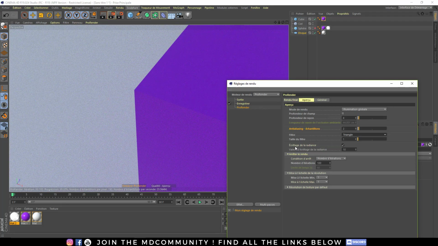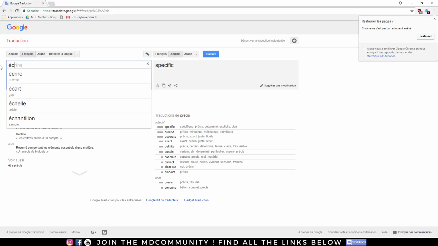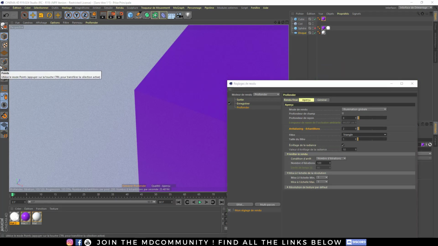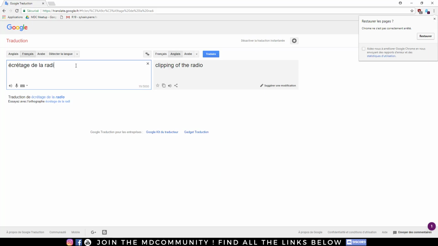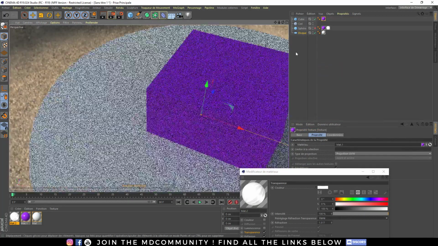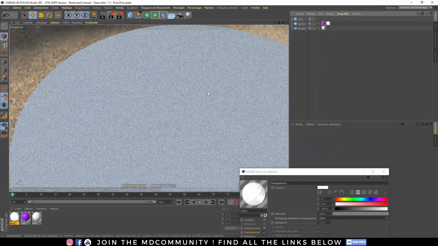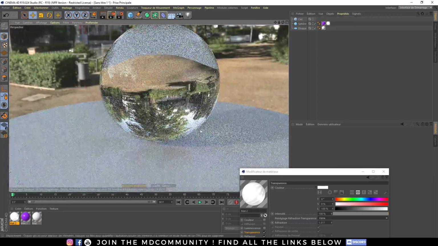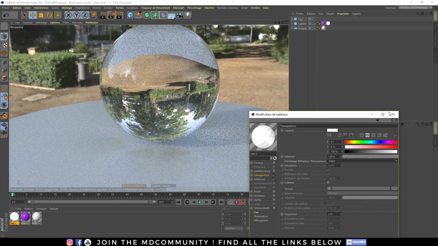Next, écrêtage de la radiance. Clipping of radiance. Okay, this is a really nice option because it's useful to disable your refraction. So it's really simple.